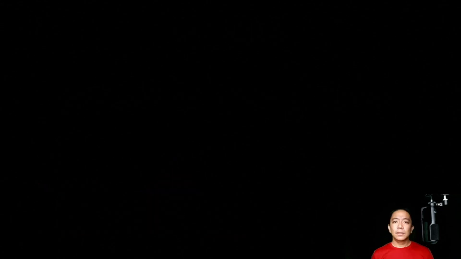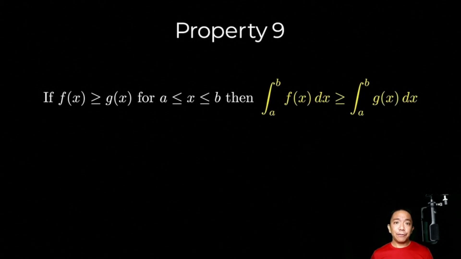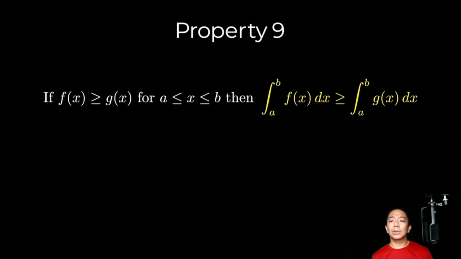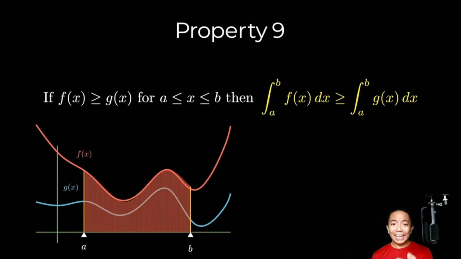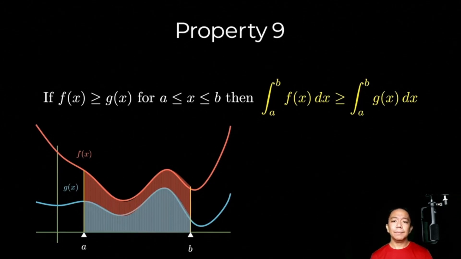Let's move on to our ninth property. The ninth property states that if f of x is greater than or equal to g of x for all values of x in the interval a to b, then the definite integral from a to b of f of x will be greater than or equal to the definite integral from a to b of g of x. Let's have two functions — f of x and g of x — such that si g of x mas baba yung values niya for all x values between a and b. It only makes sense that the definite integral from a to b ni f — yung area na nirepresent ng red — ay mas malaki dun sa area na nirepresent ng blue, which is yung definite integral from a to b ni g of x. Totoo pa din yung property natin.